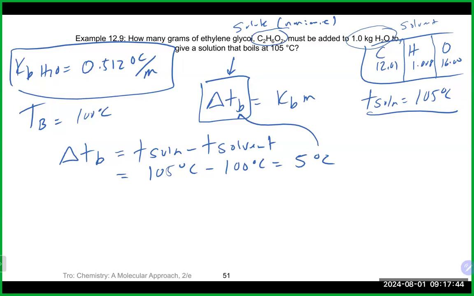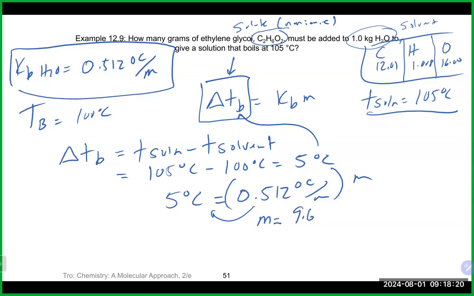If it's boiling point, you probably won't get as lucky as you would with freezing point, because the freezing point of water is 0, which means you'll probably have the same number, just the sign will be wrong. But here you definitely will be off by a good factor if you use the temperature at which it boils. So with that being said, we'll pop in there our 5 degrees Celsius, our Kb, which is 0.512 degrees Celsius per molality, times our molality. We divide this to the other side, and that will give us 5 divided by 0.512.